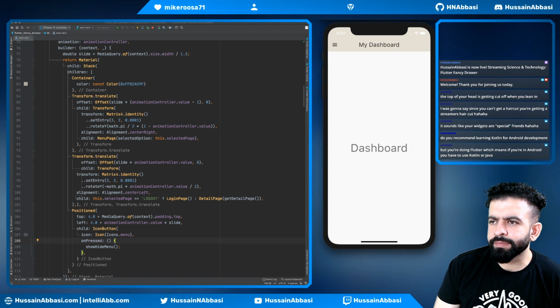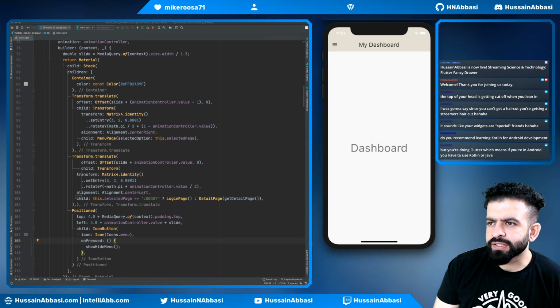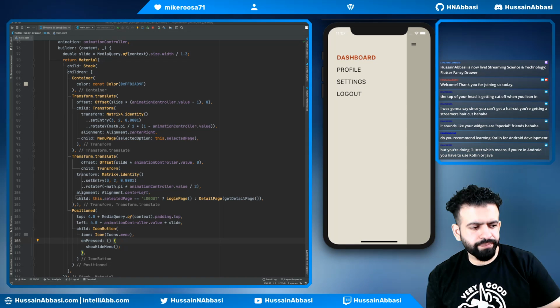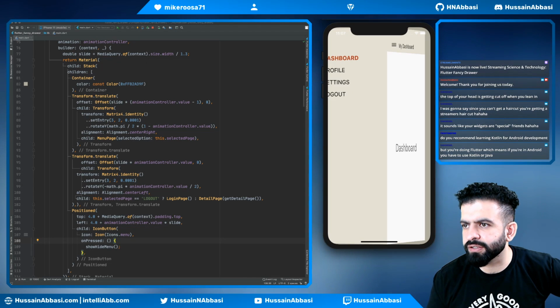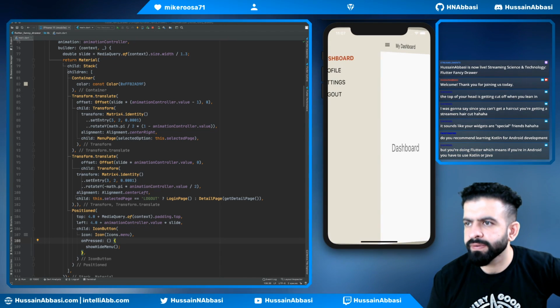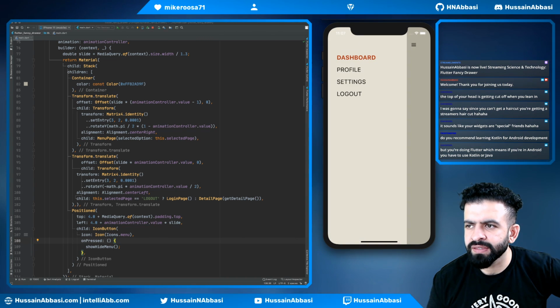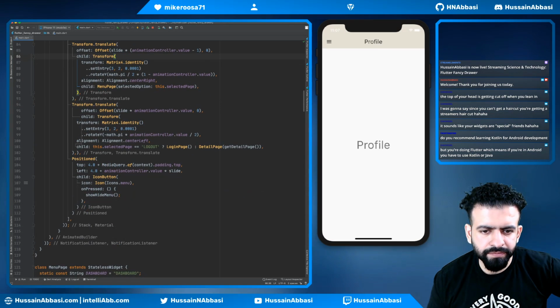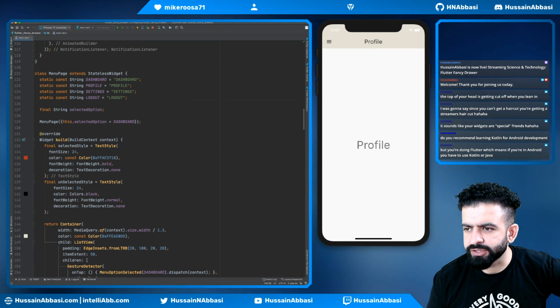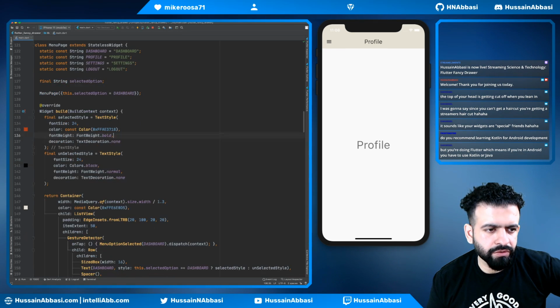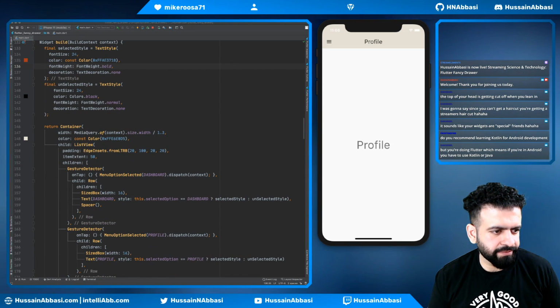So check this out. Now we have a menu button. But now when we tap on it, instead of getting animated away, it stays there. Then we can actually just click on it to bring it back. Right, so now we have to do the other part. Like I mentioned, right now I can't drag the left. So if I want to be able to drag it, I need to introduce some new things here.